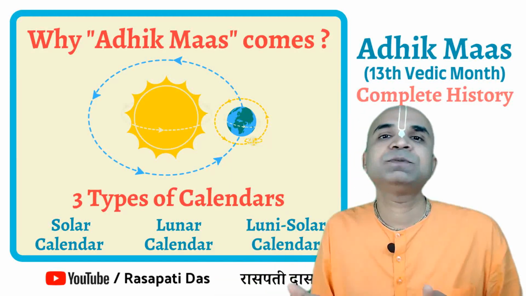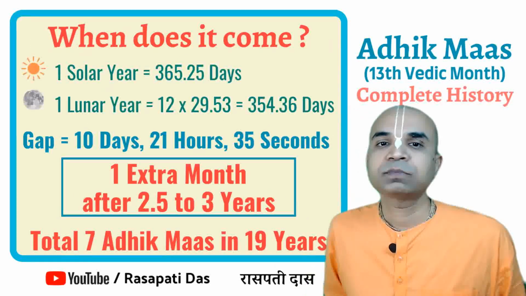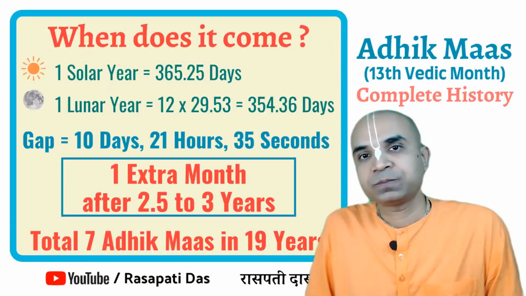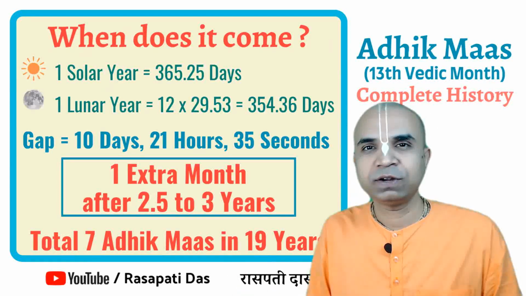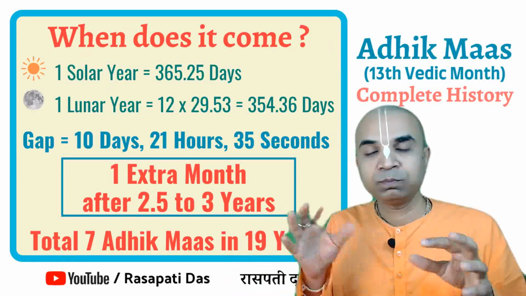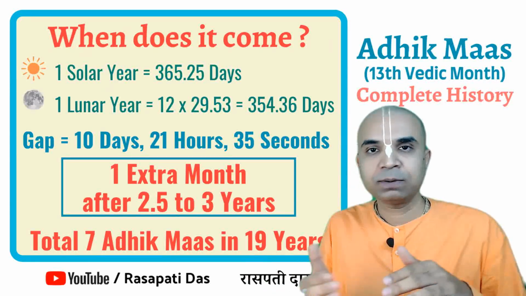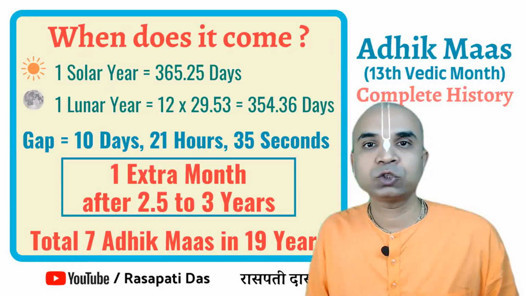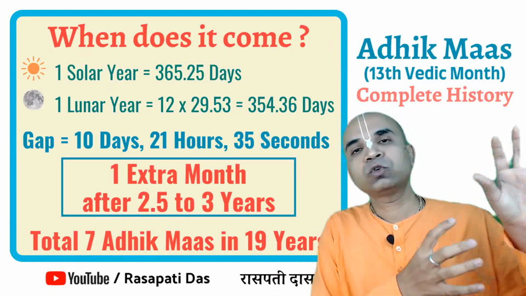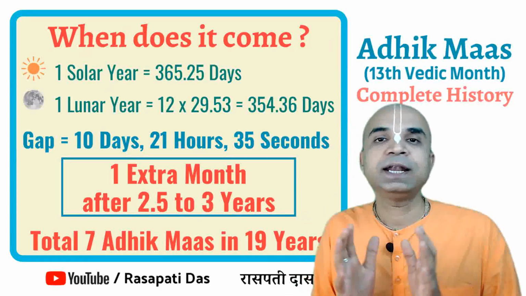And the lunar calendar lags behind 11 days every year, because it takes around 354 days for the lunar calendar's 1 year, and the solar calendar, as we all know, is 365 days. So there is a gap of 11 days, and each year this gap increases, and the purely lunar calendars lag behind the solar counting. So their months occur throughout the solar calendar, and our seasons are as per the solar calendar. So their months occur throughout all seasons. To balance that in our Vedic system, this peculiar month is added.